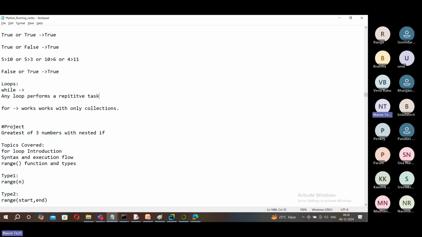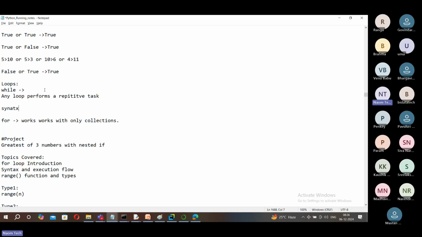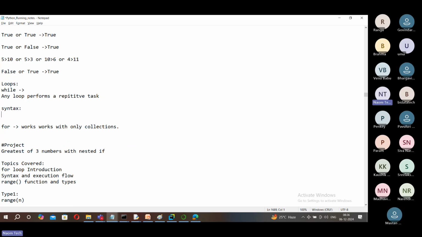Next, the syntax of while looks like this. And from then we jump to logic building. We do a couple of programs, some 10 to 15 programs on while. That gives you a solid foundation about applying loops.